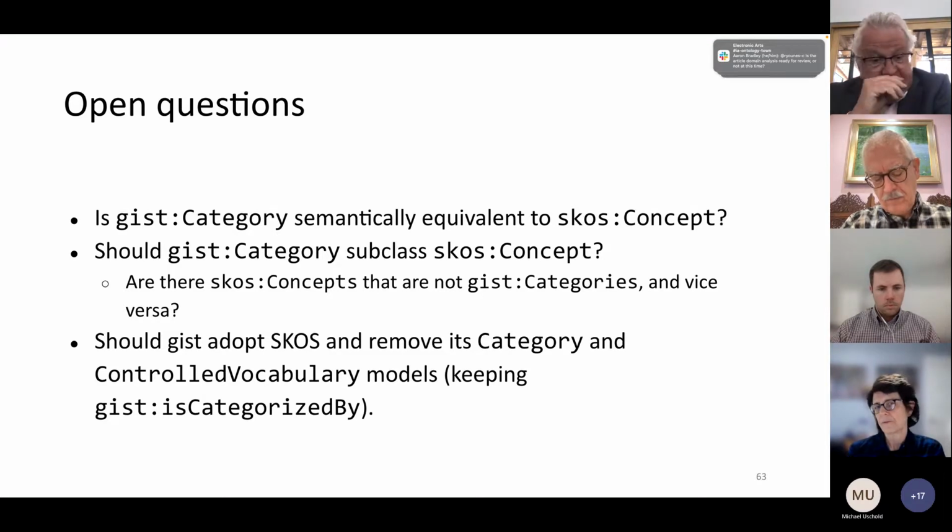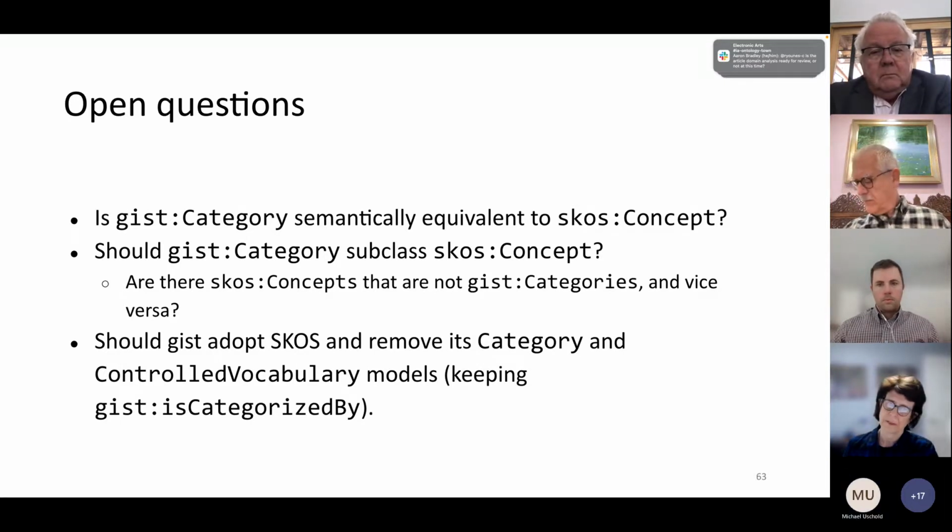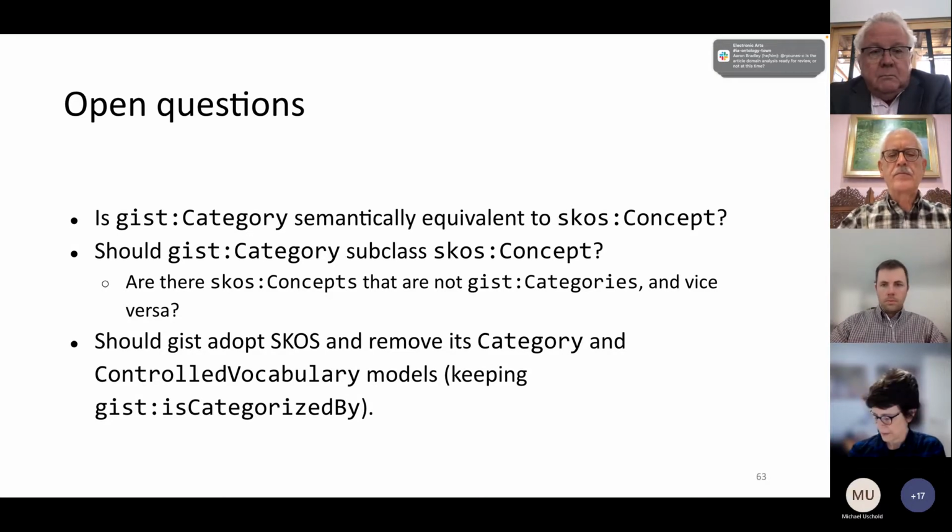So I don't think, for me, having a topic class is useless. It's a relationship between two things, like a relationship between a book and a person or something along those lines. I don't think that relates directly to the SKOS question. Yeah, I think the fundamental difference, as somebody said, Michael or me, is that SKOS is used to create or organize knowledge, and just categories are used to classify things, which is why SKOS doesn't have anything like just is categorized by.